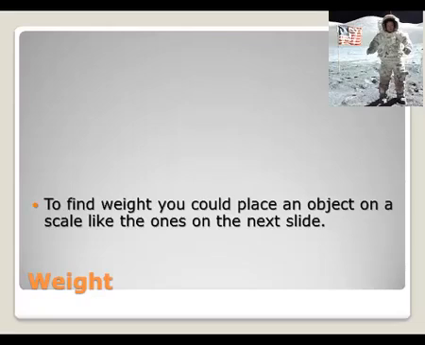To find the weight of any object, we can place it on a scale. Some scales are digital, like the ones that we use for wrestling. The wrestlers weigh themselves on a digital scale that they simply step on. It gives a digital readout on a display. Or you could weigh any object, like on the next slide.